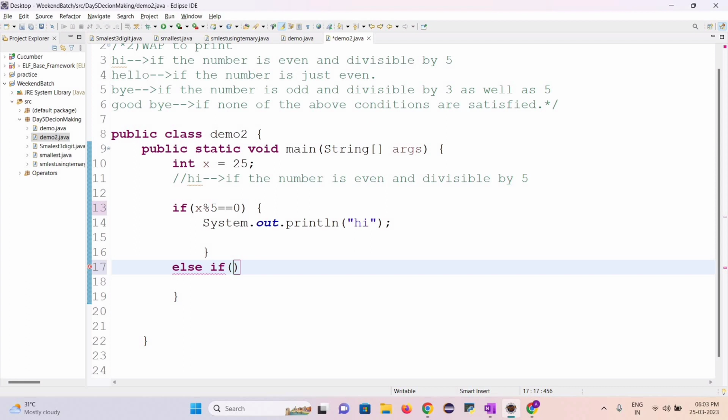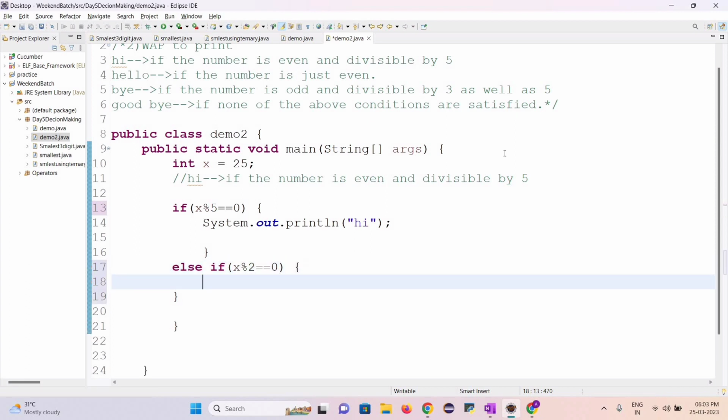How can we identify even? x modulus 2 equal to 0. Here I'll specify the divisible value. You have to follow this, the particular divisible value. Understood? So inside this, you can display hello, right?